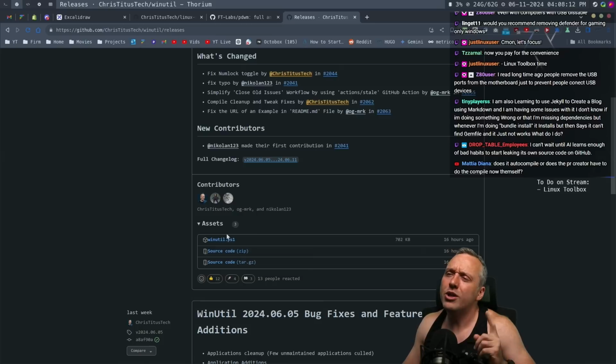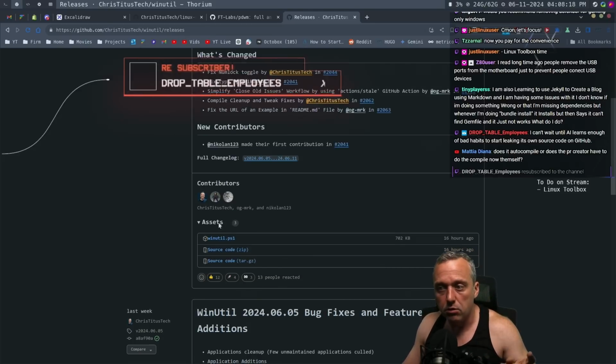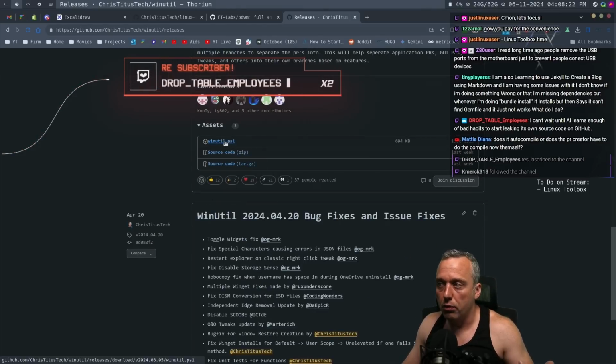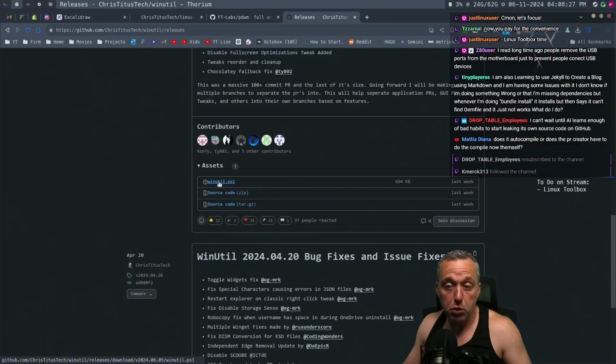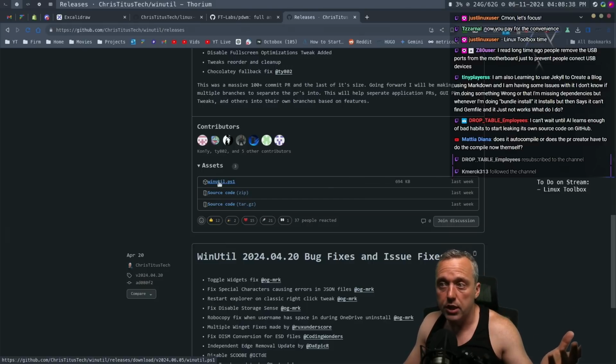Or you go, you know what, Titus, I really don't like the development path you've chosen here, but it used to be good 1 month ago. Well, you can just go back in time and pull this one. This is from 6.5. So if you pull this one, you could do an IRM, github.com, the full address, and then just pipe it into an IEX. And then you'd be running an old version of Win Utilities from here.